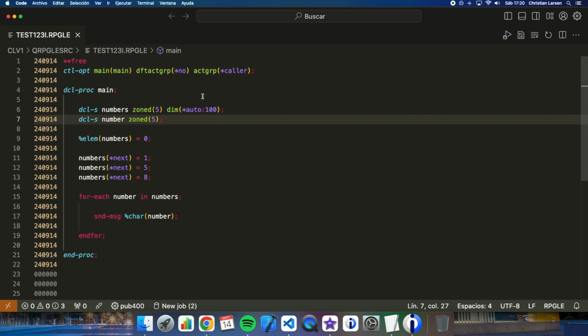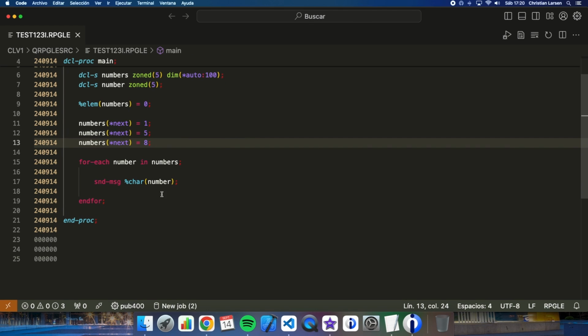It is an auto array, so the number of elements inside it will be defined just by adding positions to it. So I'm adding 3 positions here using next, and later I'm using for each for going through the array, writing the content of every node of the array, that is a number, to the job log. Well, it is very easy.